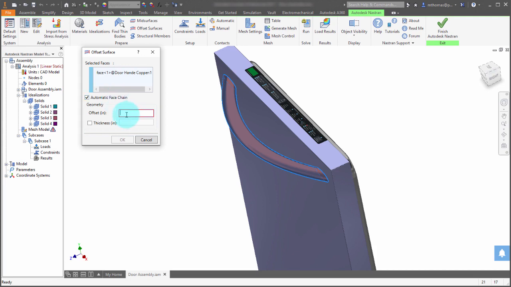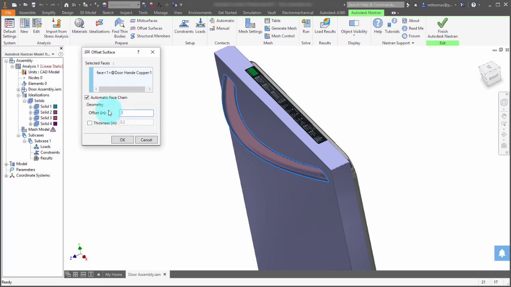And now what I do is I specify an offset. Now this is optional. If I just want to convert the faces where they're at, I can do that. But I'd really like to offset this in 0.1. And you can see the resultant thickness. Or if I turn this on, I can set the resultant thickness. So if I was to change this to 0.125, notice how it's changing that thickness. Or if I was to put negative 1.5, then you can see the resultant thickness.